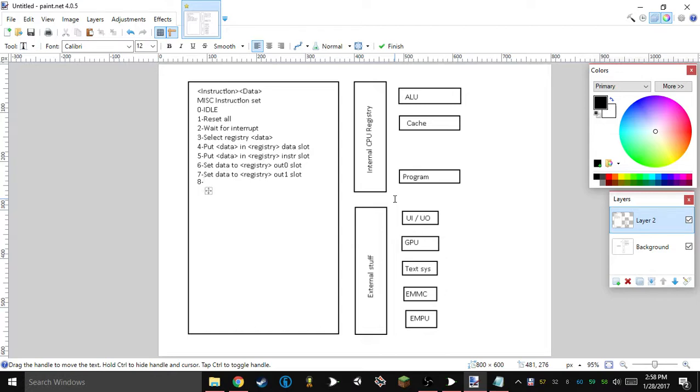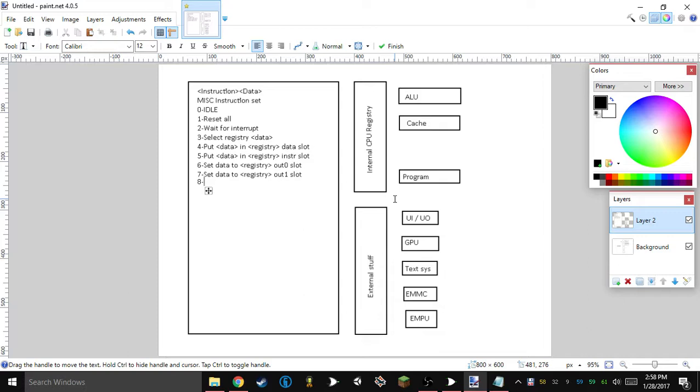So we pass an instruction. It can put and set data, get and set data. We select a registry and we go on with our lives. So now what? What else do we need to be able to do? We can jump. So this covers jumping.